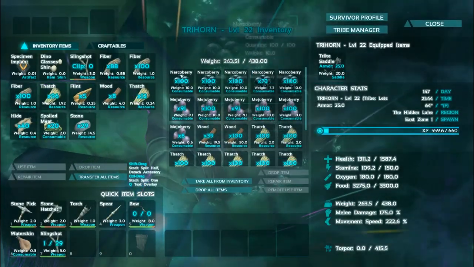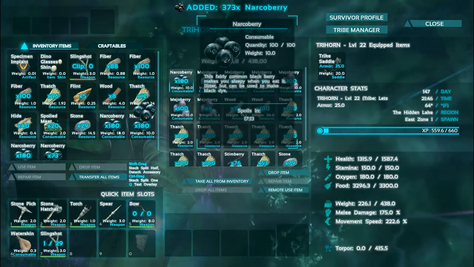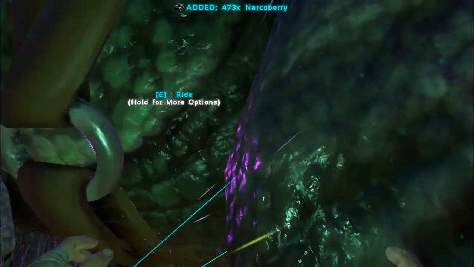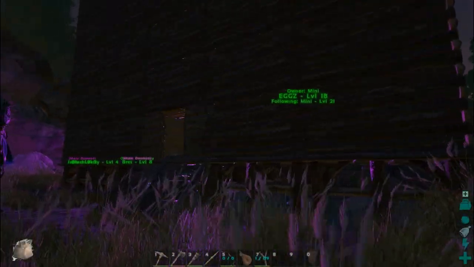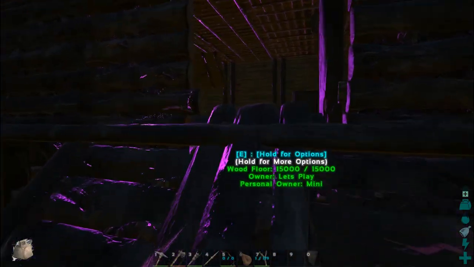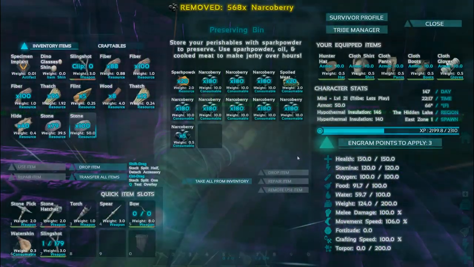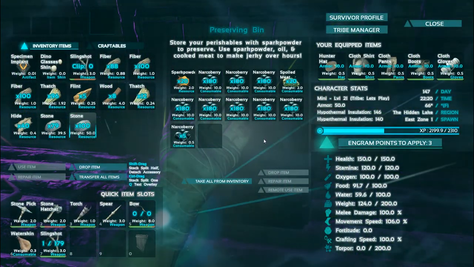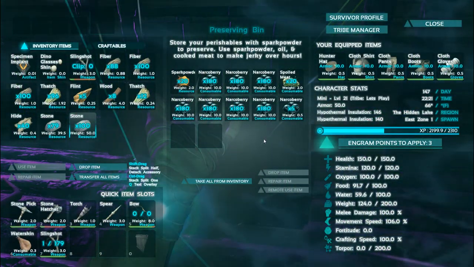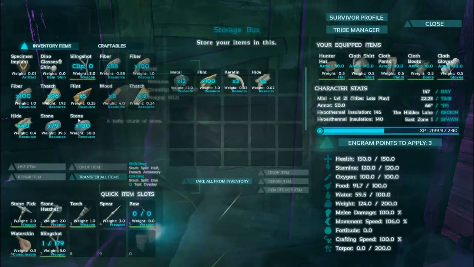Alright, give me dim berries. Knuckleberry, knuckleberry, knuckleberry. Any more knuckleberries? Nope. Eggs, what are you doing? You can't follow me. Stay inside. You're an inside bird. So yeah, that's all the narco berries I had. I think that's a good amount of narco berries. Yep, I got about another 600 on my trike.